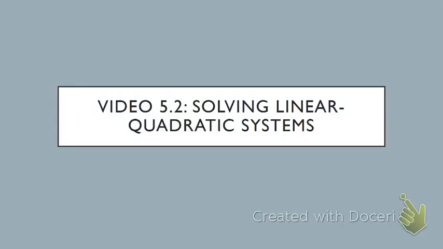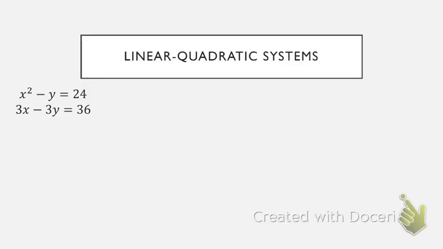Alright, so in this second video, we're going to talk about solving linear quadratic systems. We're going to go back to the quadratics for just a second, for about a day or two. We'll do it algebraically, and then we'll do it graphically a little bit later. In a linear quadratic system, all that means is one equation has an x squared in it. It has a quadratic. When we're solving these, we have to use substitution. That's going to be our best option here.